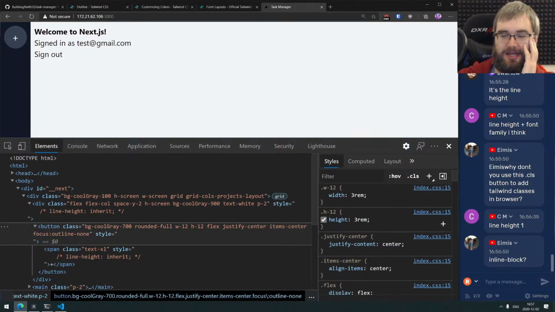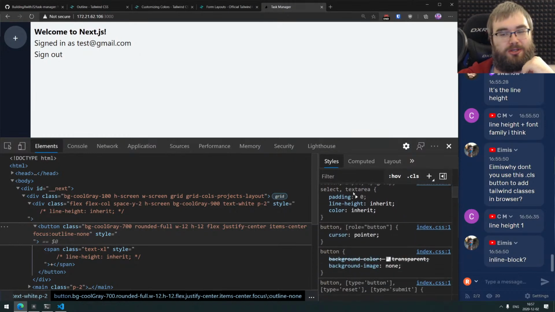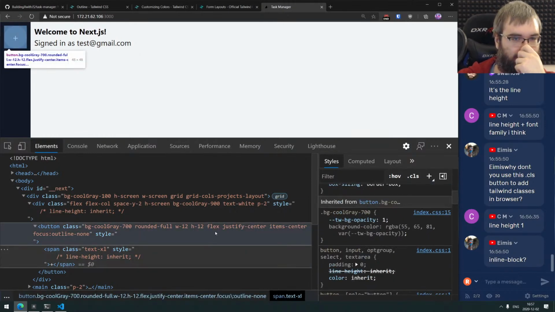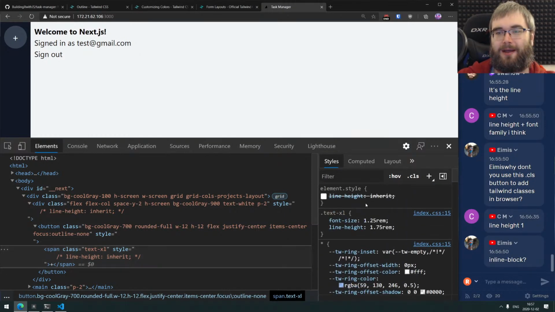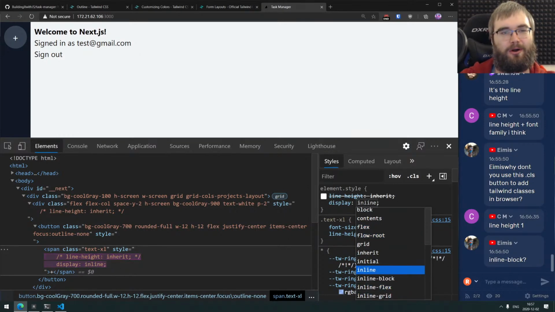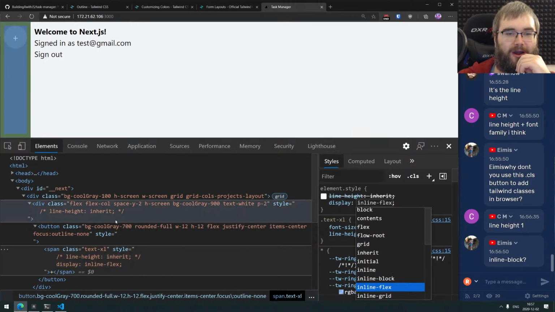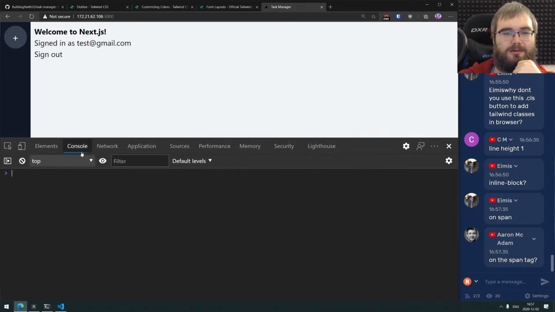This is driving me nuts. This is why I love CSS. By the way, this is exactly my experience with CSS. Every time I try to style everything, I spend like two days trying to figure out why something doesn't work. On span display, no, see, it doesn't matter. This is not the problem. The problem is somewhere else, but I don't know where. And this is driving me nuts.